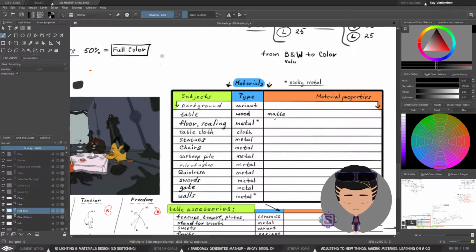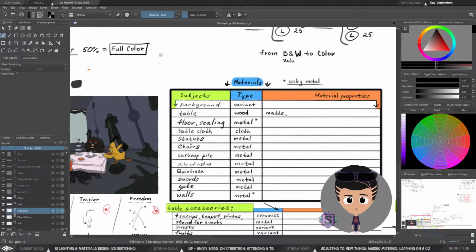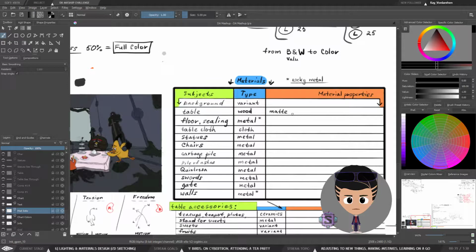So whatever light is going to shine on the surface, this light is going to be diffused in different directions and partially absorbed.